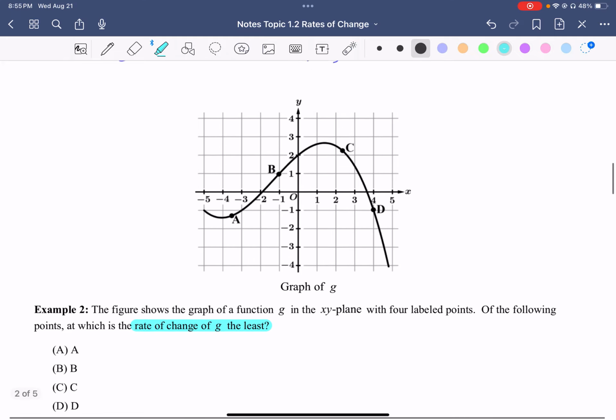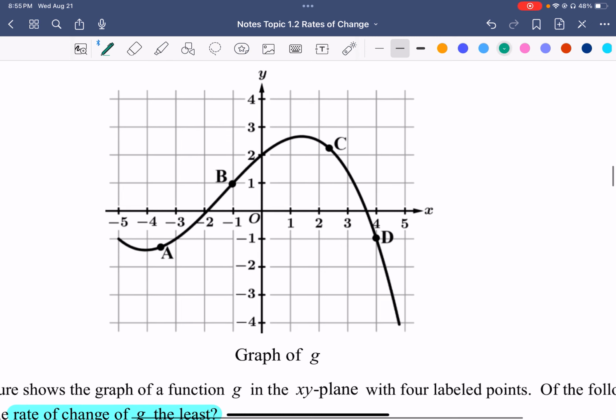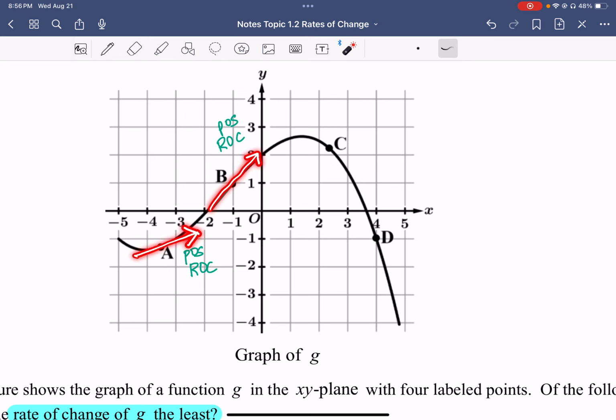Okay, so now what I'm going to do is start the same process that I did earlier, which is to make my little lines. So here's point A. I can see that this has a positive rate of change. Point B also has a positive rate of change, but you see how the point B, the line is steeper? I already know that B is going to be bigger than A just because this line goes more vertical than this one. Okay, so the more vertical, the bigger the number is there. If I look at C, I'm going down, so I know this is going to have a negative rate of change.